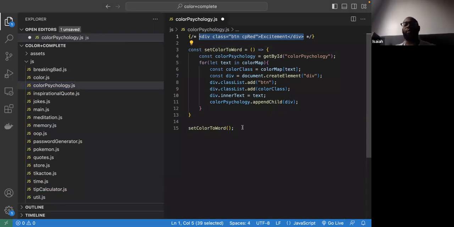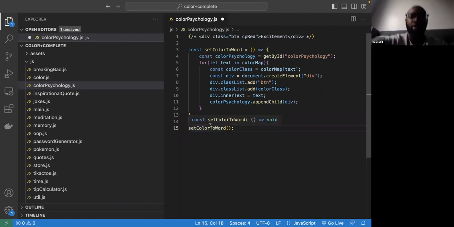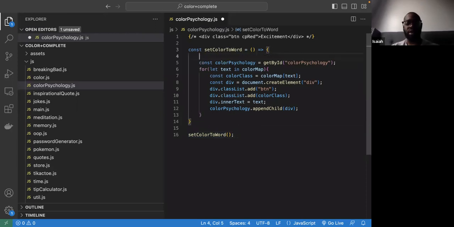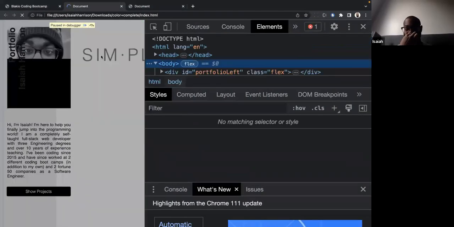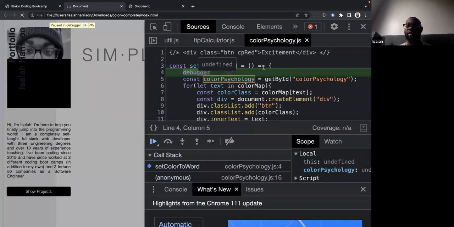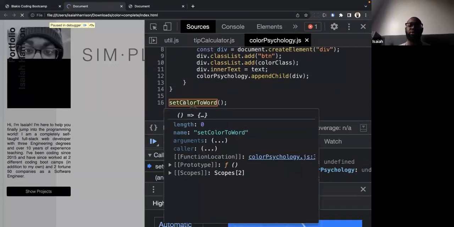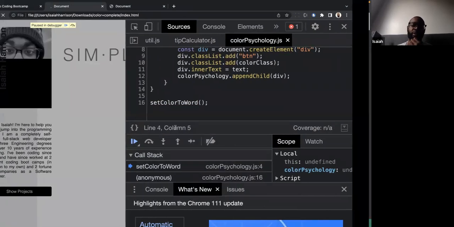So one thing to know is that inside of this file, we have just one function, and then we're calling that function. We could have done this two different ways. We can either write the function here and then call it, or we can do something called a self-executing function. But first, let me just put a debugger here just to prove that this is actually being called exactly when we reload the app. So I'm gonna refresh here, and we hit the debugger automatically as soon as the app starts, because as soon as it gets to this file, it calls the function. I'm gonna just hit play real quick.